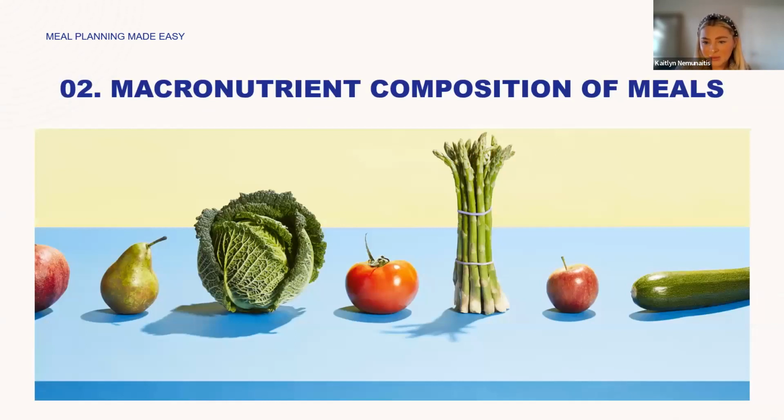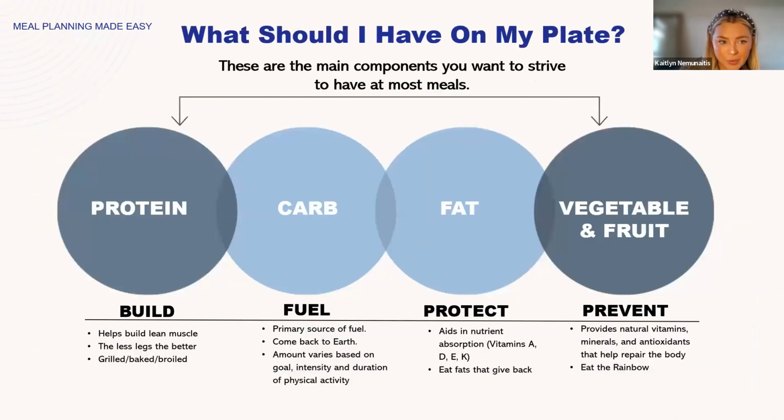So now that we've talked about some of the basics, we're going to talk about the macronutrient composition of your meals and how that can help you create a balanced and satisfying plate. Just FYI, guys, I'm moving through these pretty fast because I want to keep this as close as possible to that half-hour time slot. But of course, you're welcome to chime in if you have any thoughts or questions or anything to add. So I've categorized the food groups into 4 different groups to acknowledge how our foods support our bodies. Build is our proteins, to help build lean muscle mass.